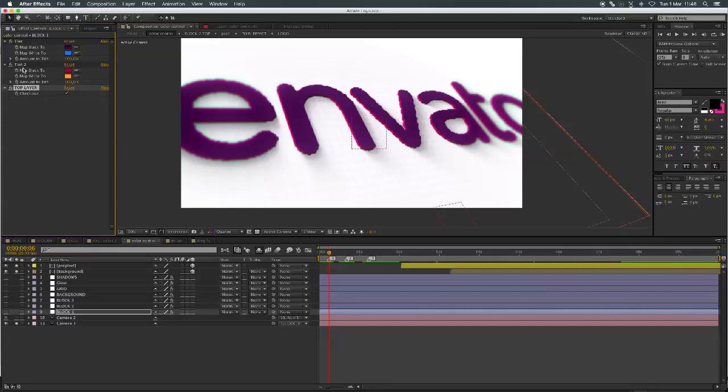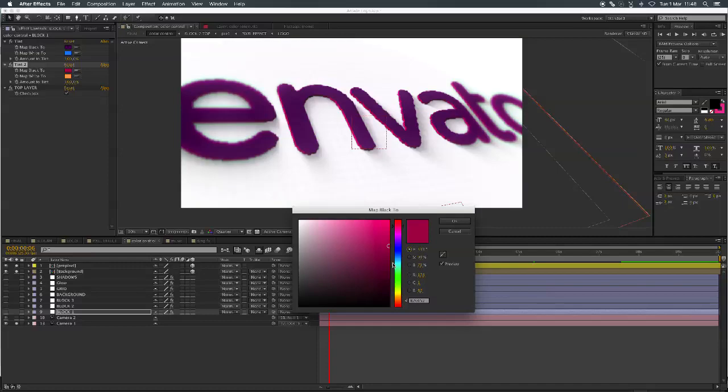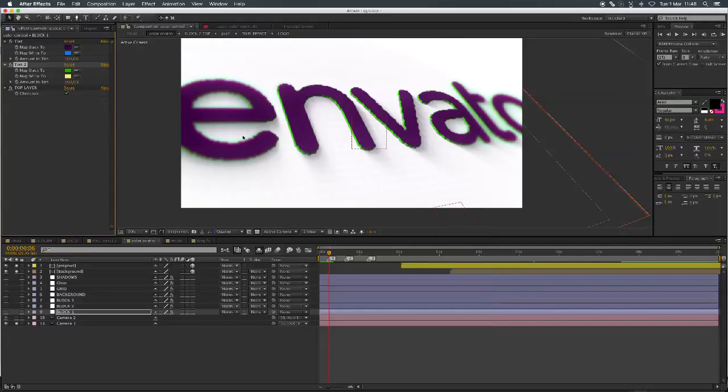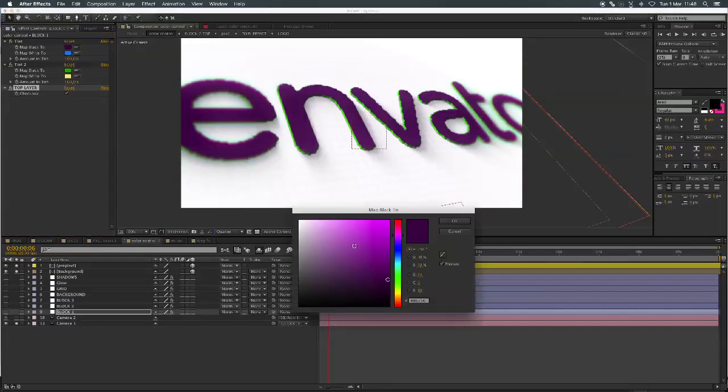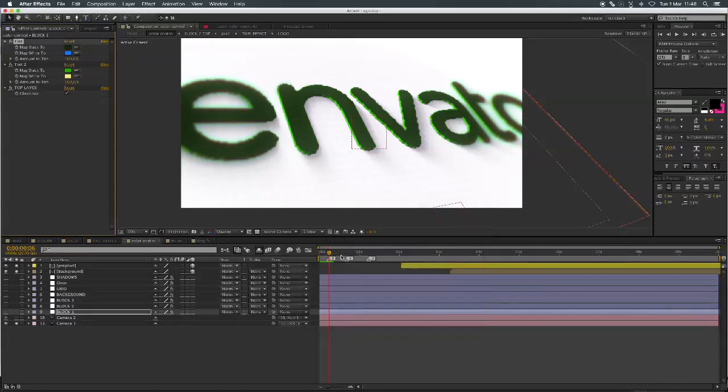So you can actually have separate colors for the side and the top layers. So basically on the side we have this one, it's a tint 2. We can actually just go green because it's in the bottom. I'm just going to go another yellow. It's got 2 colors, and like I said, you can't see what's going on, so just turn that one off and you can actually see what's going on now. Turn on that, and here I'm just going to go for another darker green. Okay, so that's block 1.